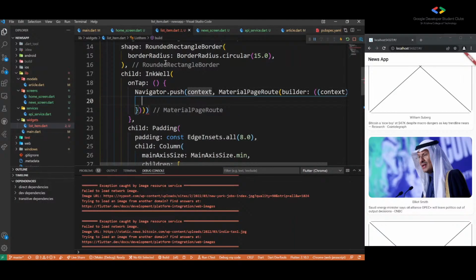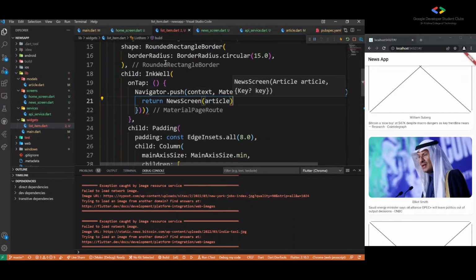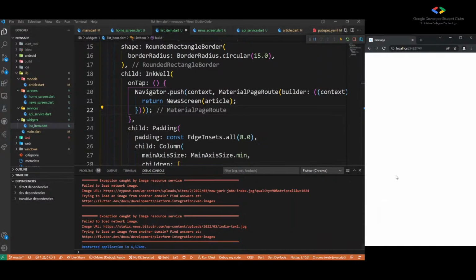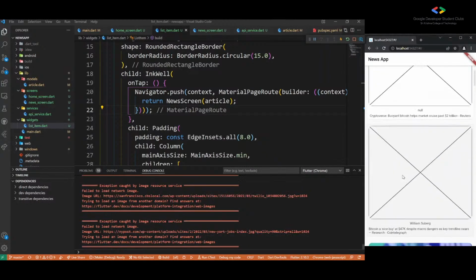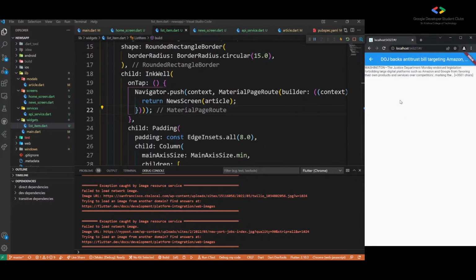In the builder we can simply return NewsScreen with the article value. So if I simply run this code, in the output, let me press this Google symbol. You can see the news and the data and the content that we need.